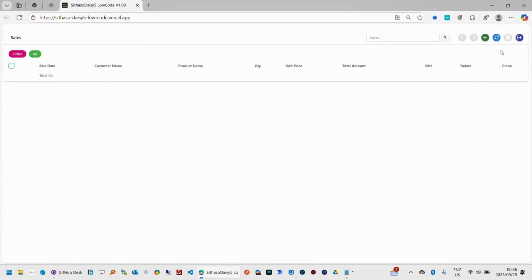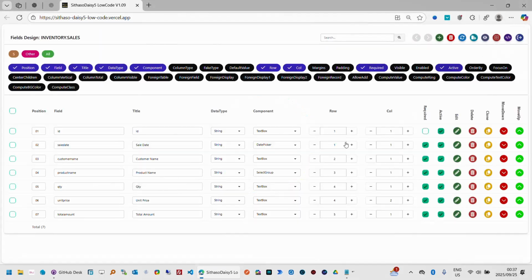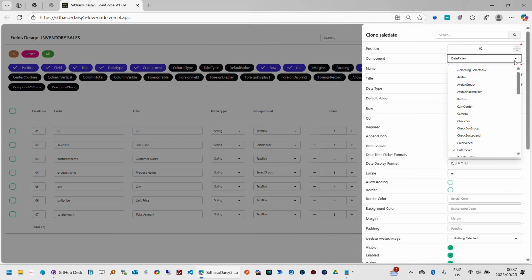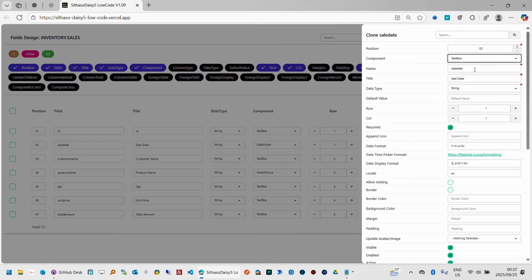Okay, now what we need here, let's add a receipt number so that at least we are able to define a particular document to be linked to that particular sale. So we're going to clone that record and say text box, and then we're going to name it receipt number.